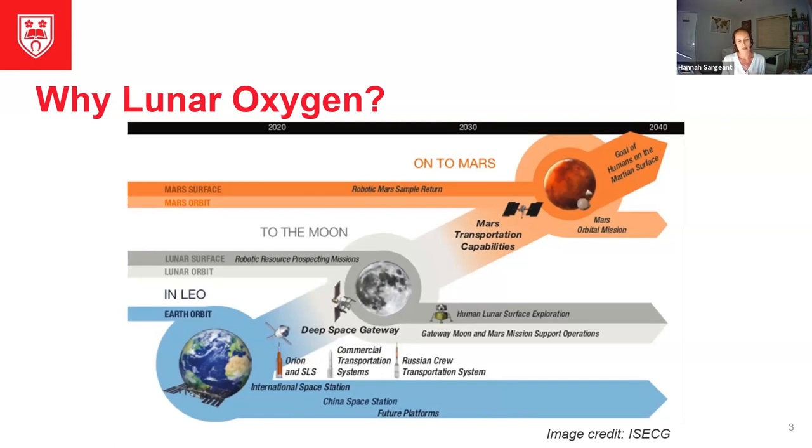So can they recycle their water supplies and generate enough oxygen to breathe? And 3D printing some of the tools that they might use. And a lot of this technology is actually going to be used to support prolonged missions on the lunar surface, maybe some human-tended lunar bases or orbiters, and ultimately getting us to Mars so that we can very much live off the land. Because getting supplies from Earth when you're operating on Mars is not an easy task. We're talking best case scenario, a 6-month mission from launch date to getting that supply onto the surface. So really you need to be able to survive with what you have around you.